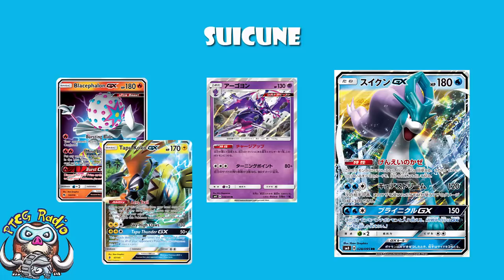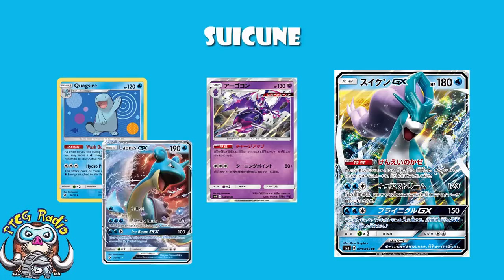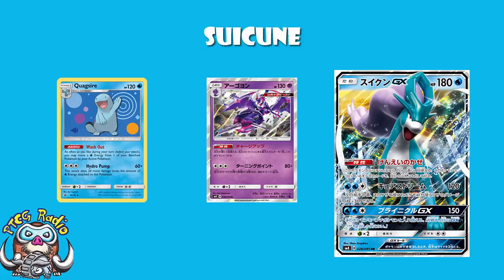Well, this isn't Tapu Koko, but we do have the Quagsire here from Dragon Majesty. We looked at this in a Lapras deck recently, played by the lovely Joe Bernard. And it's a little bit broken here. Because Lapras' ability Washout says, as often as you like during your turn before you attack, you may move a water energy from one of your bench Pokemon to your active Pokemon.